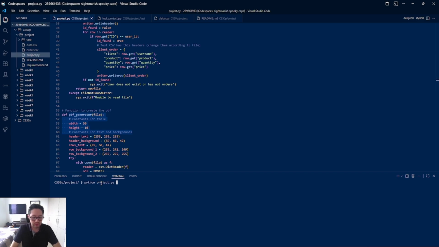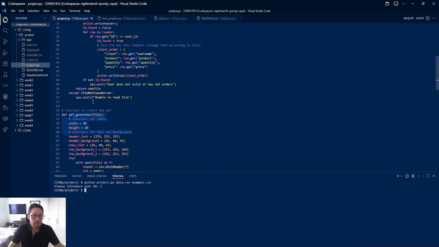So let's do this, with the CSV and the output file, for example that CSV. The program starts running and now it asks me for ID. This ID is important because if the database has more than one user, I just want one ID. So for example, I'm going to put one and that's it.